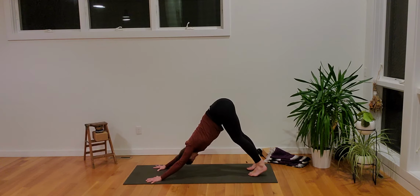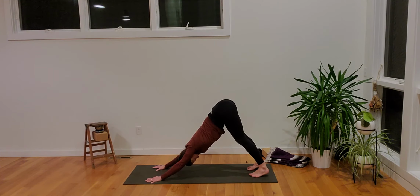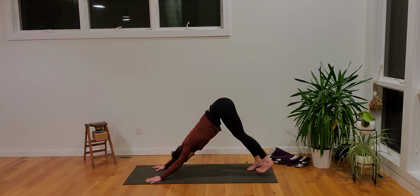And once you find the alignment of the pose, then let your head drop down and find one focal point to concentrate on. Really press against your mat. Feel the pressure of your knuckles against the floor. Good. From here, we're going to raise the right leg up into the air.